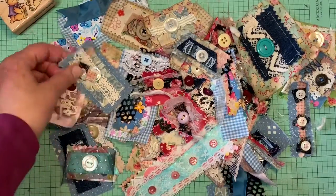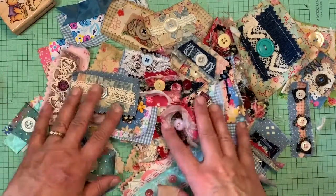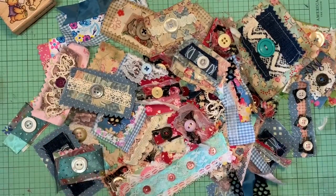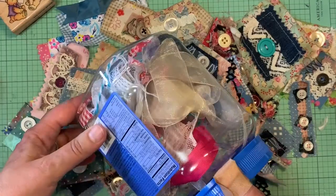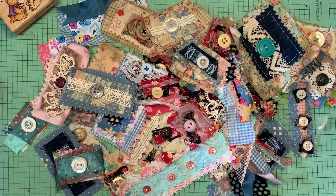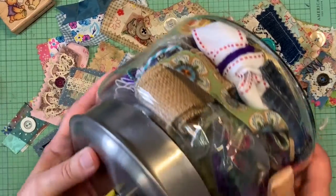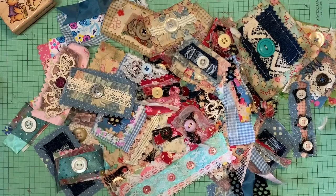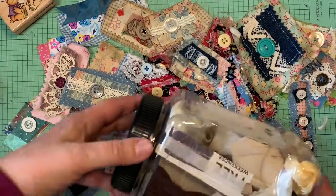Glad you're here. Today we're gonna make snippets, fabric snippets using buttons and lots of fabric scraps. I have a couple little bins of just such things. So fun. Yep. These are ribbon scraps. I try to keep them organized, but if you're like me, they end up in all the wrong places at some point or another anyway.